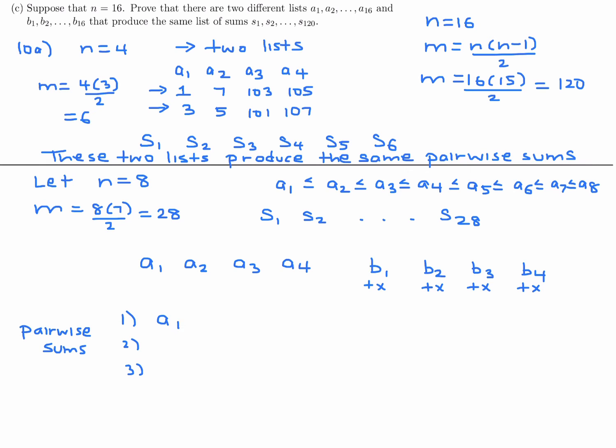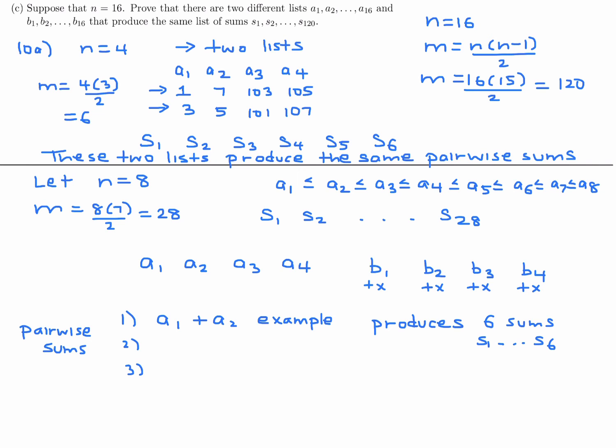The first is anytime you pair something like an A1 with another A. So for example, that's just an example. That type of a pairwise sum, an A with another A, produces the same sort of story as here. It will produce these 6 sums. If you just take these guys and make pairwise sums, it produces those 6 sums. Produces 6 sums, right? Just as before. S1 to S6, dot, dot, dot.